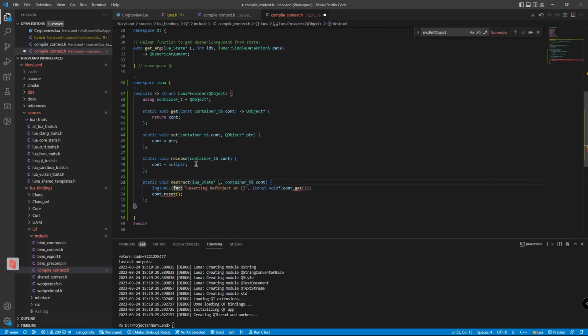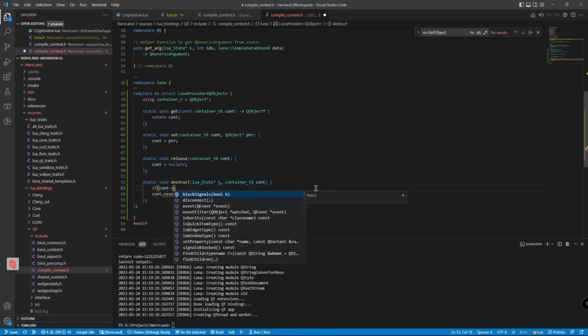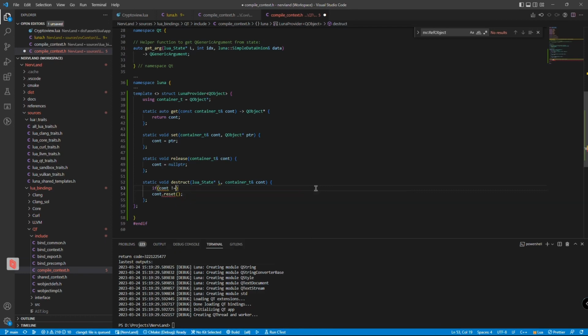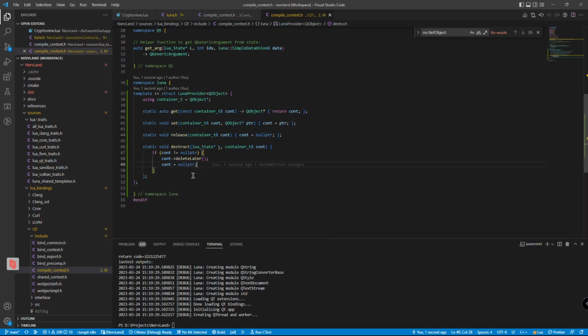But when you are to destruct, then that's where you would do delete later, and then you would set that to null. Phew, this is working. That's cool.